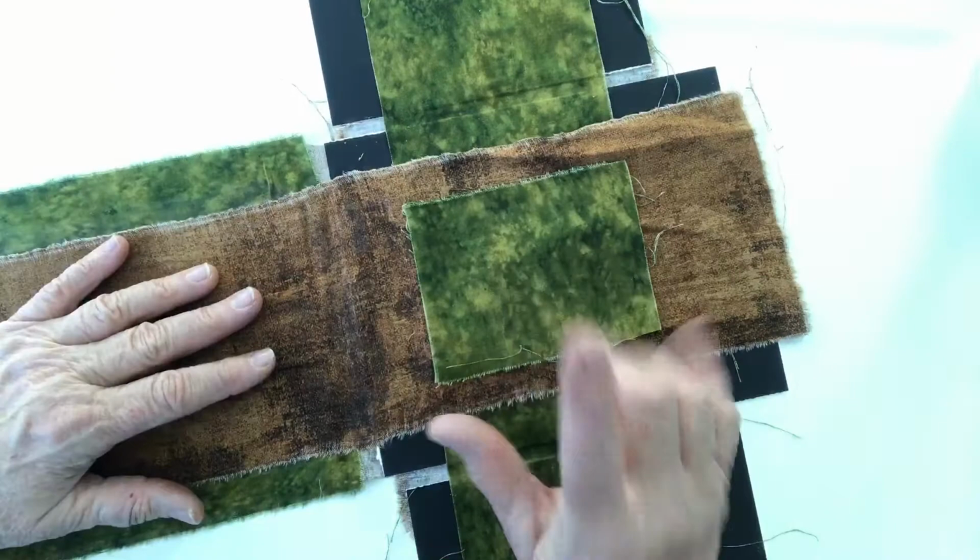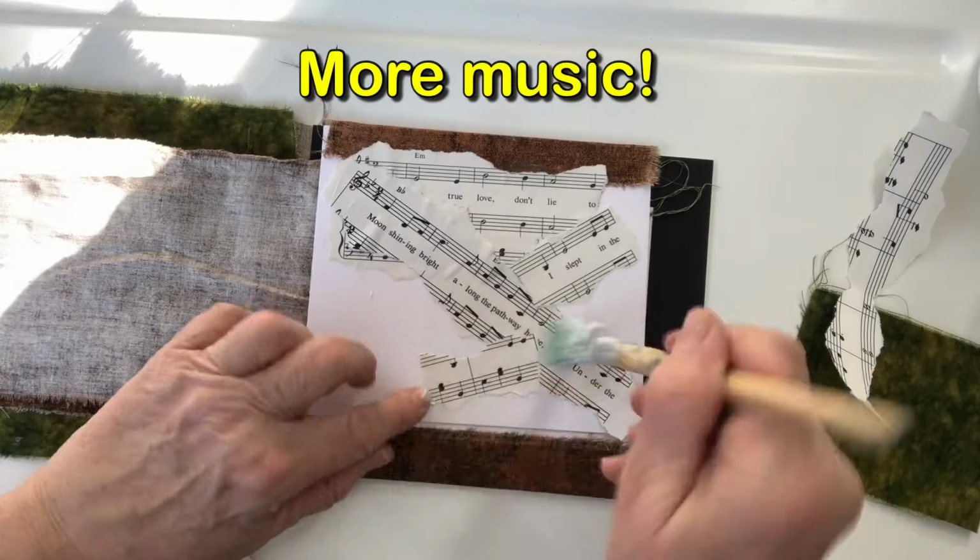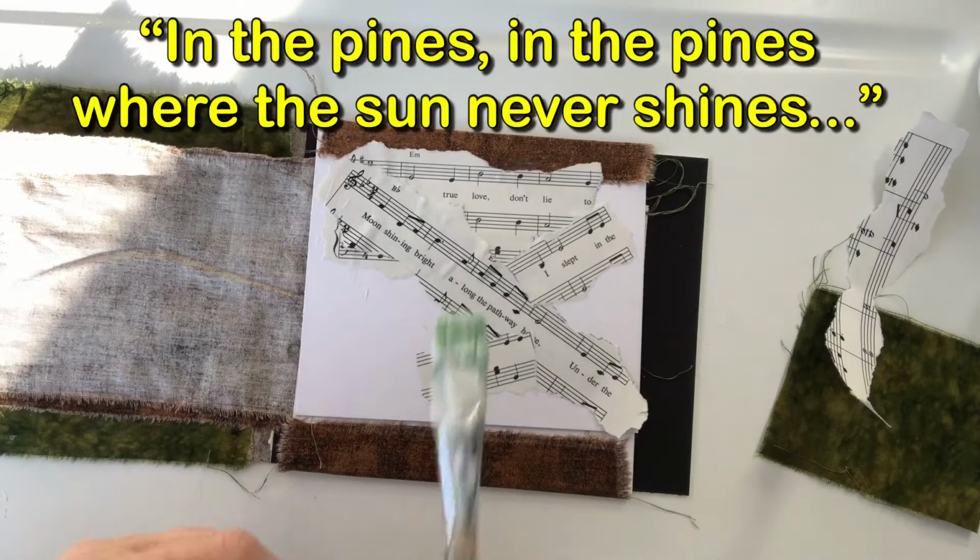Here again, I took some of my words from the pine song and wanted to add it to the first cover that you get to.